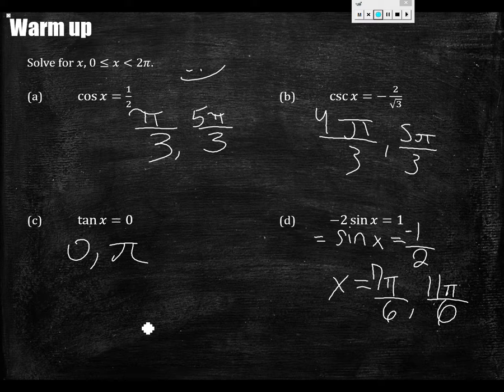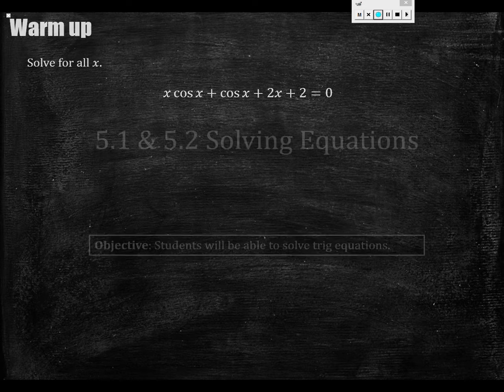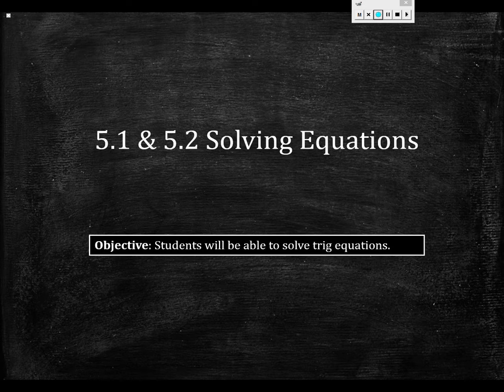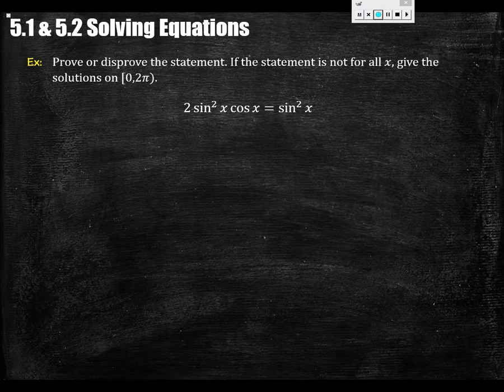Let's move on. Okay. Today's goal, we're changing gears maybe a little bit, is to solve some equations. We haven't actually done that recently, so I think that's worth talking about. So I have the following prompt as kind of the stem of this question. Says, prove or disprove the following statement.